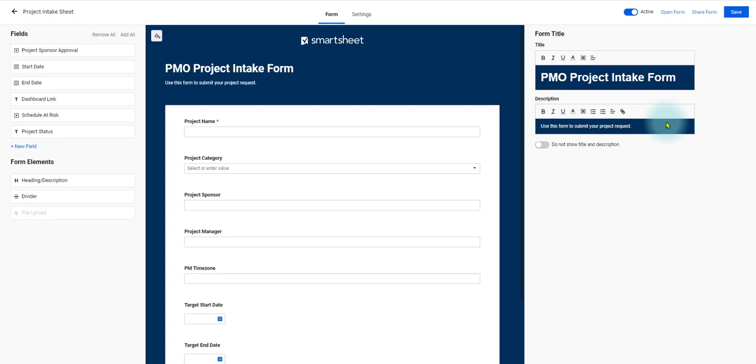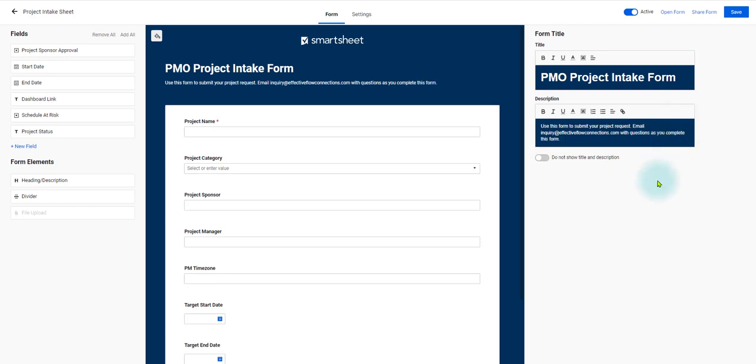Sometimes it's nice in the instructions if you have an email or something, if someone gets stuck. So I'm going to add instructions, email inquiry at Effective Flow Connections with questions as you complete this form. Make sure that you are saving as you go throughout and update this form.